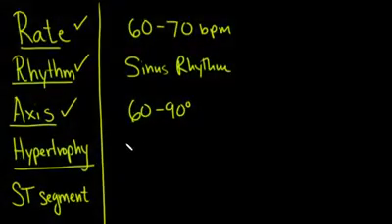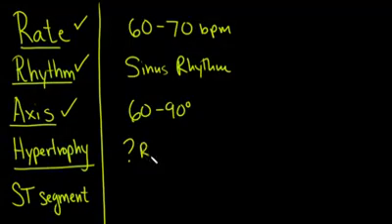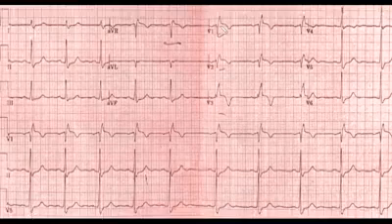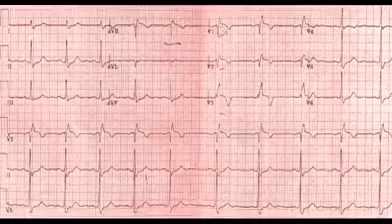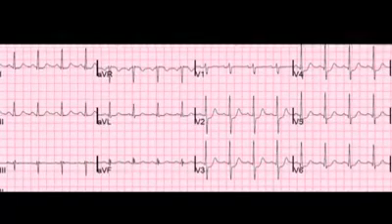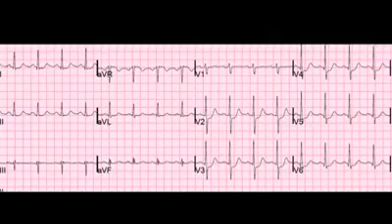So after all of that, we have some questionable RV hypertrophy. Good. Now, let's go on to ST segment. I think we can all clearly see that we've got some ST segment elevation in the precordial leads, whereas before, when the patient first came in to the emergency room, there was some ST segment depression. Now there's ST segment elevation. If you look back at the first EKG, you'll notice something that's really interesting.